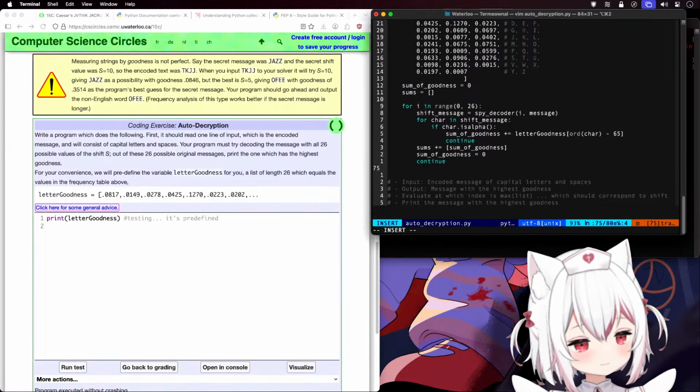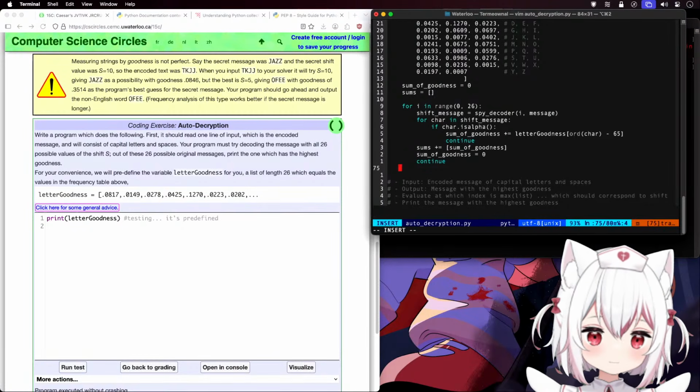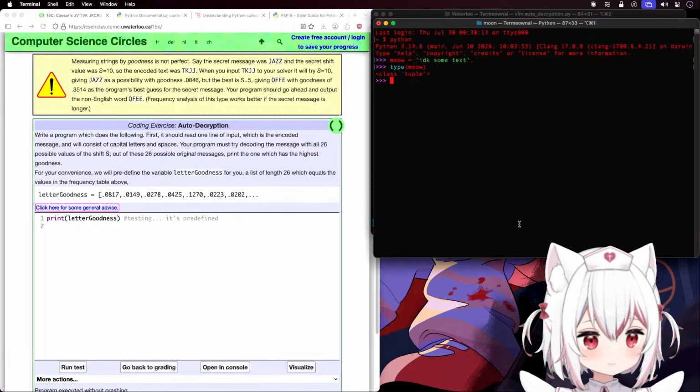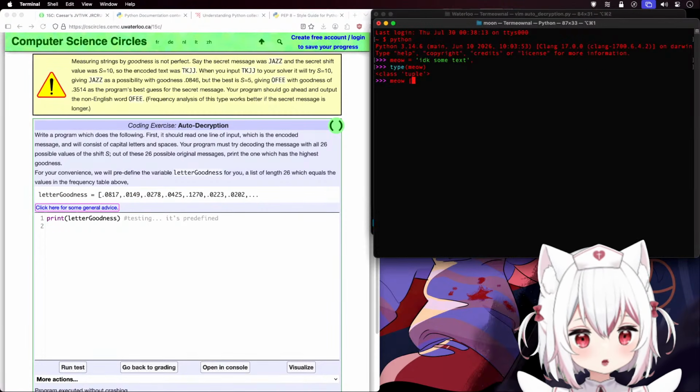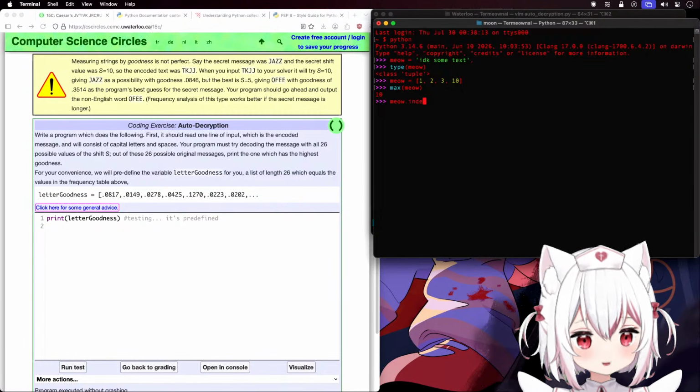I don't know how to do that. Wait. I actually don't know how to do that. Wait, let me double check something. Meow equals 1, 2, 3, 10. Max meow should give me 10. If we do meow index max meow.